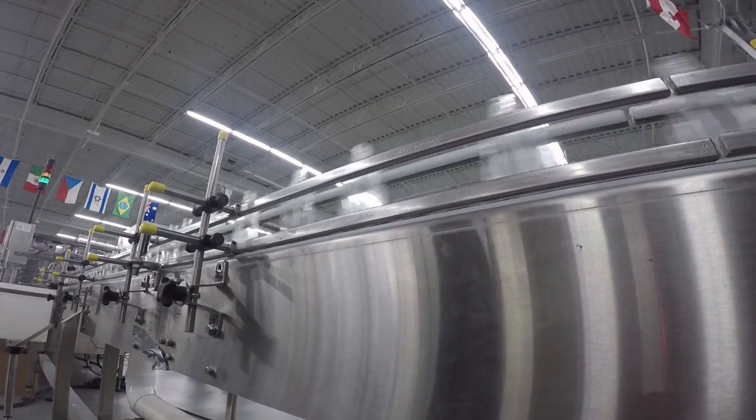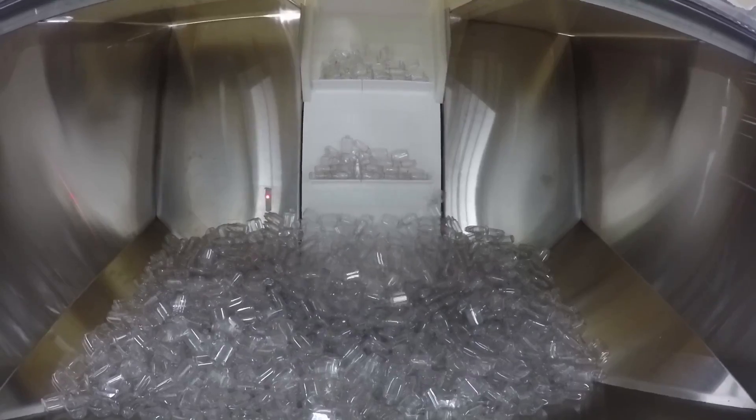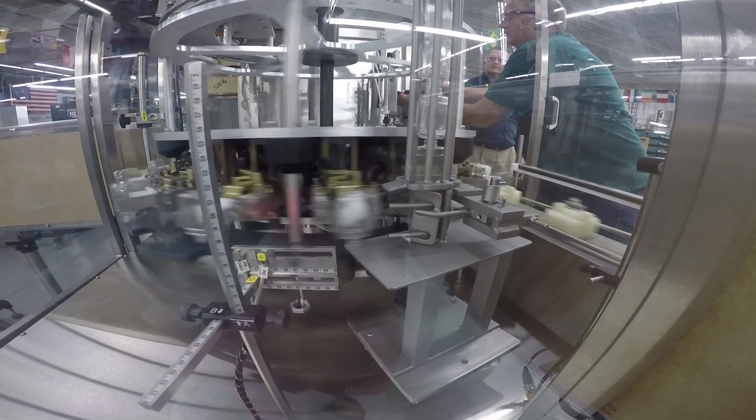Some of the principal products that we supply are plastic bottle unscramblers for rigid plastic containers, shrink bundlers that take the finished consumer package — maybe a container of aspirin or a bottle of shampoo — and put that into a 6-pack or a 12-pack and wrap that in film as a distribution pack to help the supply chain.